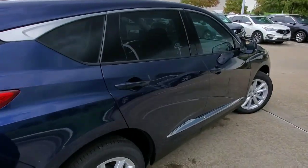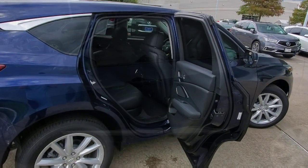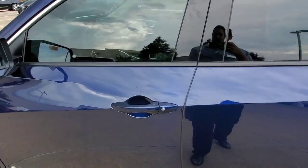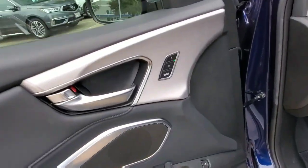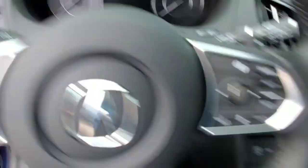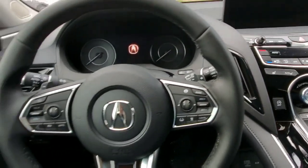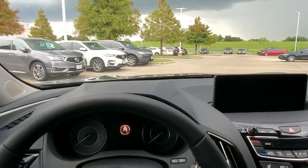Some cool technology the base model comes with is keyless entry — this car automatically unlocks for me when I open the door. You also have memory seating here, which will arrange the mirrors and the seats. Along with the keyless entry, you hop in, press the power button, and get going. That's both a safety and convenience thing; if you've ever been in a parking lot and just wanted to get out of there, it's really nice to hop in the car and drive away.